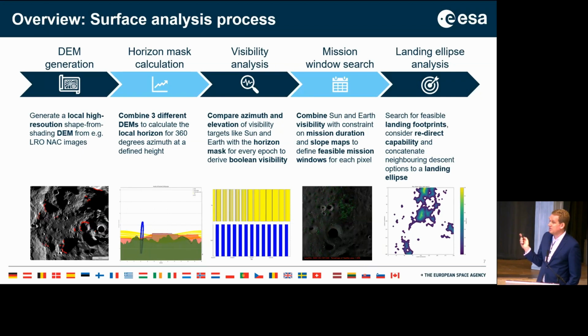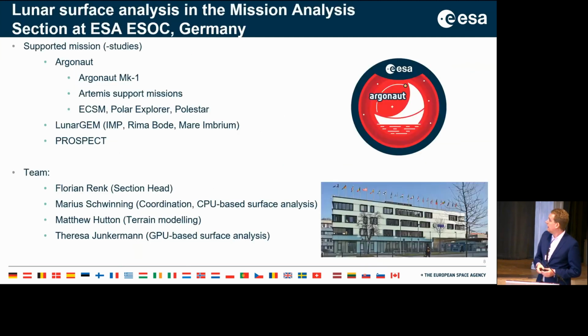And we're developing all of this for the Moon mainly, but obviously there's clearly application also for Mars and other targets. We are always looking on the long-term plan also to execute this on other planetary surfaces, if the data is available, of course. So I want to close with a list of a couple of supported missions or mission studies that we're working on. And the team, because I want to say this is not only my work, but the work of the section. It's in the mission analysis section at ESOC. We're usually doing the trajectory analysis, the orbital dynamics, and now we're also looking at the surface and are working on that. Thank you very much.